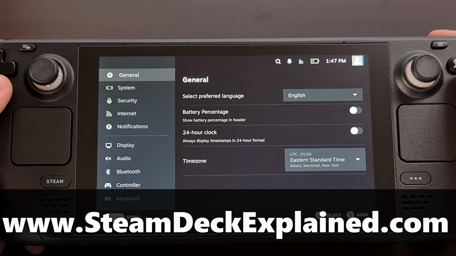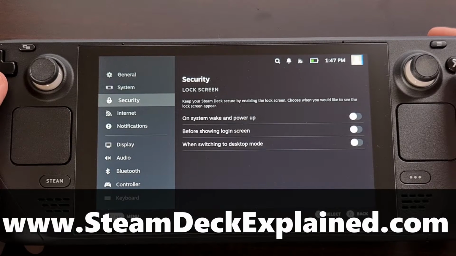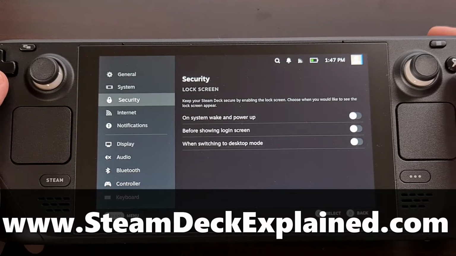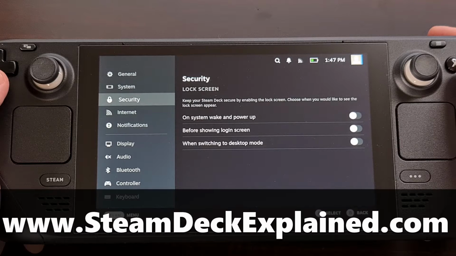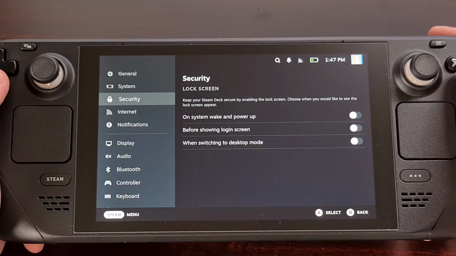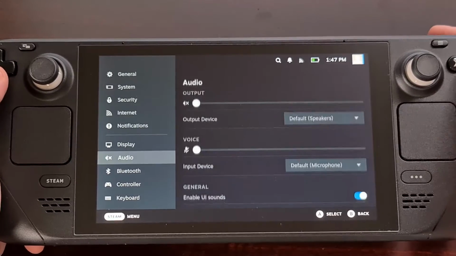The Steam Deck has a lot of features that we can access directly from SteamOS here, but there are even more available within the BIOS utility menu. And today, I'll be showing you how to access that special menu on both the LCD and the OLED versions of the Steam Deck. To begin, we first need to completely shut down the device.